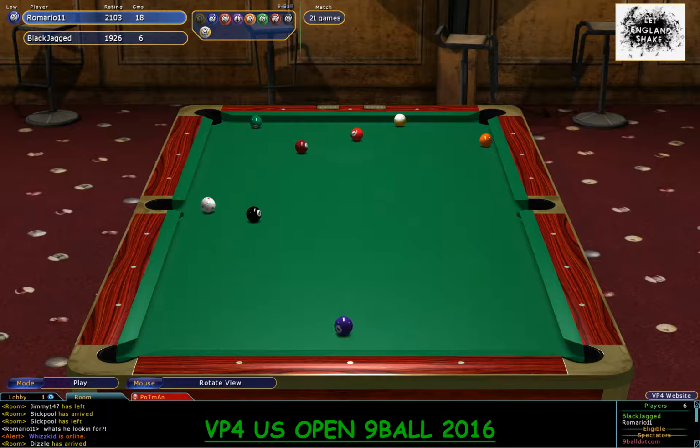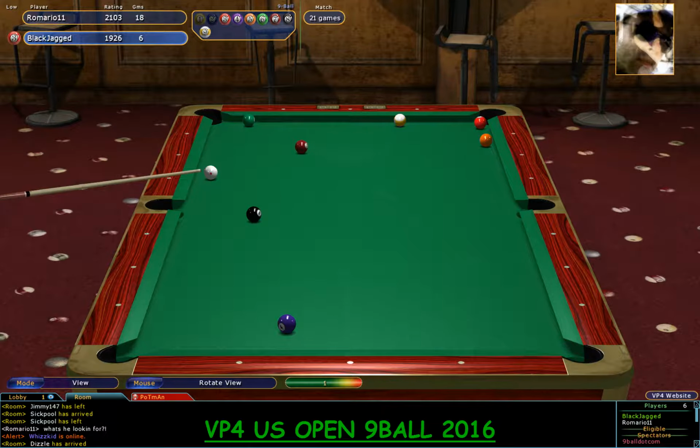Well, somehow Romario managed to squeeze that 2-ball past the 4. Hit the edge of it, but still went in. Now, can you cut that 3? That looks impossible. Yeah. Asking a bit too much there.